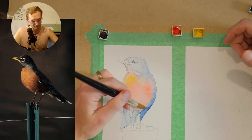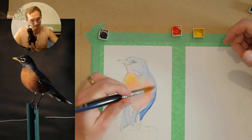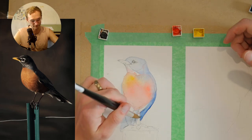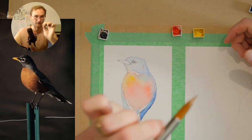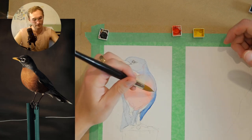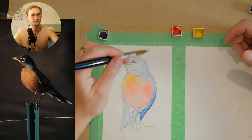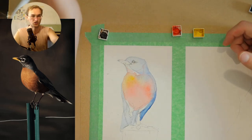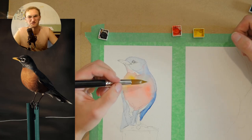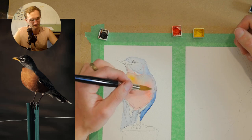I think I have to make the same decision on this side, whether we're seeing the outside or the inside of the wing. So I think I might make just all of this the inside, because we're kind of looking at a bit of an off angle towards him. But here it's going to wrap around and we're going to see sort of the body feathers like around his shoulder, like on the reference image there. Just kind of, because it's not the best reference image, because he's rather in shadow, isn't he? Well.